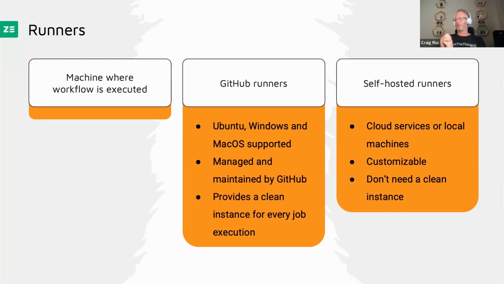You don't always need to have a clean instance either, because if you're using the default GitHub stuff, it'll always start from scratch, and then you might need to run some commands to set it up. If you're using a self-hosted runner, your organization can set it up to the level where it always needs to be there, and you don't need to have a clean instance all the time. So that's just an example of runners and how they would work within a basic sort of pipeline.